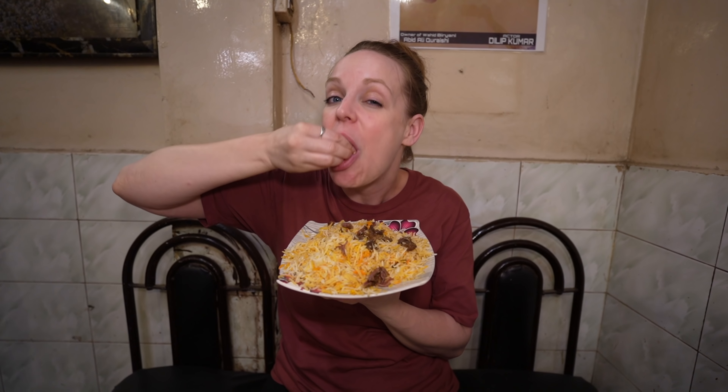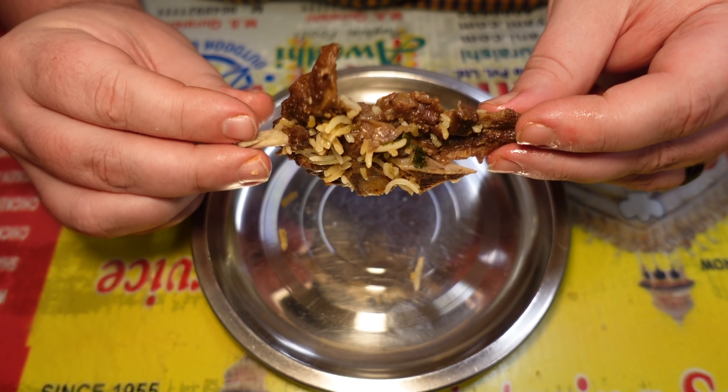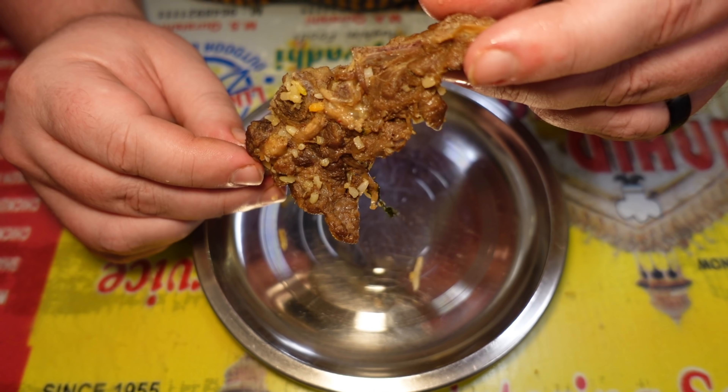We finally found it. We have got some Lucknow biryani. This is one of the main reasons we are in Lucknow — this here is a mutton biryani. It came on big bones and we just pulled them right off the bone — they kind of fell apart. We've got that sprinkled all over our plate now. That mutton is out of this world good. I really panicked when Idris was out of biryani, but we found a really good spot at Waheed. I'm so glad we found something before they closed.